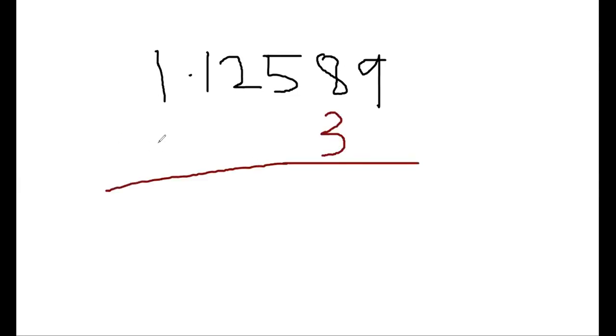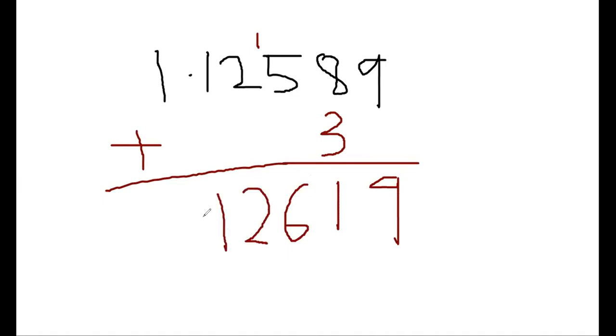Now 3, this is a pipette. You have no business. This will be 9. So 8 plus 3 is 11. We put 1 here. 5 plus 1 is 6. 2 comes down. 1.1. So you have successfully added 3 pips to that exchange rate. Are you with me? You have successfully added what? 3 pips to that exchange rate.